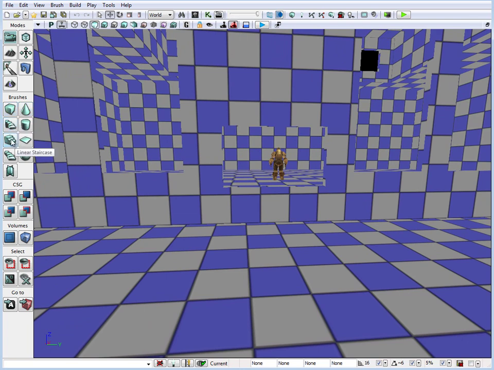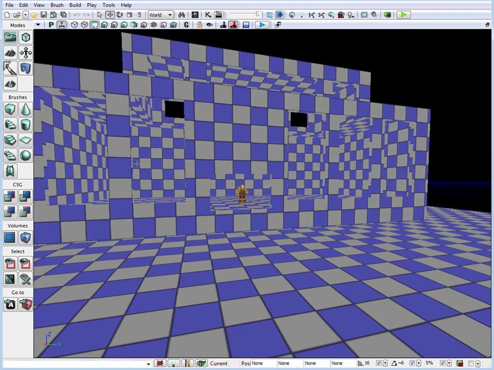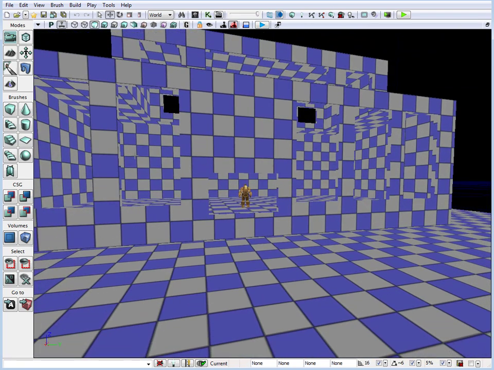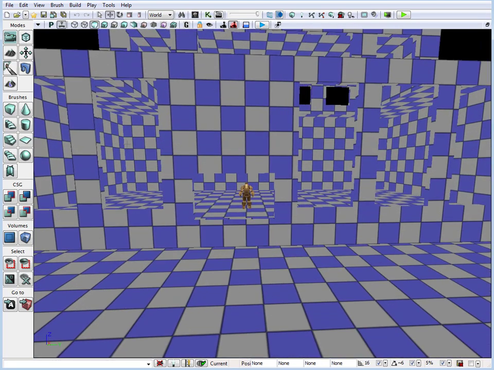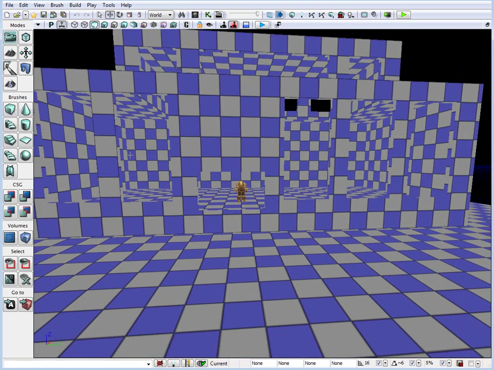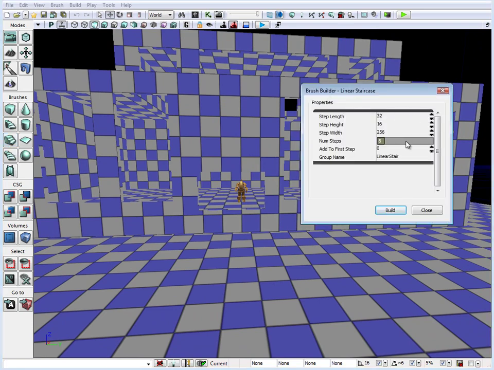Here on the left hand side we have linear staircase. You can also use curved staircase, or spiral. I'm just gonna keep this very simple. When you blockout geometry, you don't want to get too crazy with the type of geometry created. The more simple you keep this, the better. We will detail most of this environment by using static meshes, but the blockout process with BSP brushes, keep them very simple and primitive. So by left clicking on the linear staircase, we have a bunch of options come up.